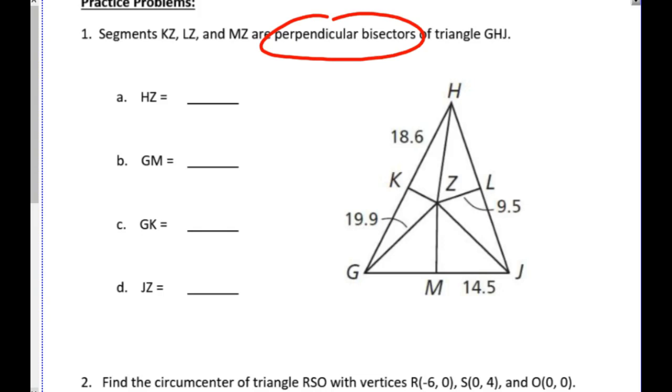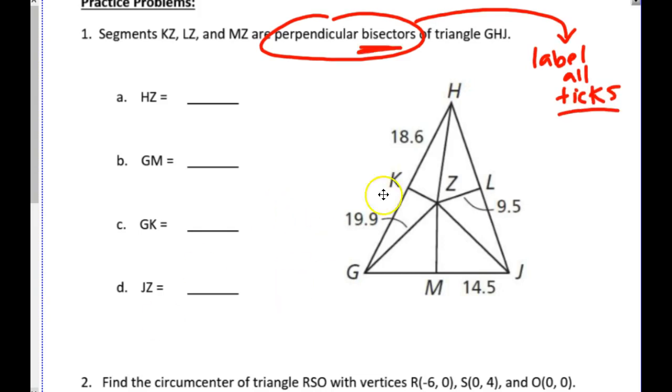Okay, number 1 here. Now this might look easy or hard, doesn't matter. The point is it can be really easy if you label everything. Is everyone's heads up? So, check it out. If it says perpendicular bisectors, you need to label all the tick marks.